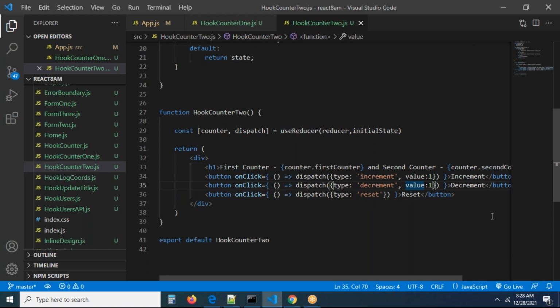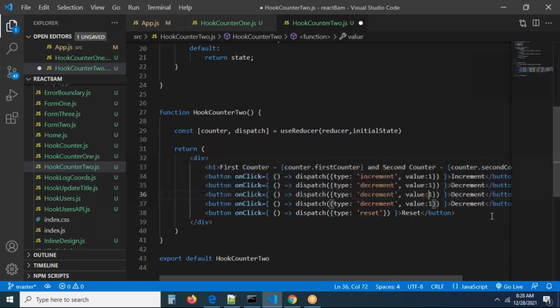Second counter, plus 2, plus 2, I want to increment. Now what I want to do, the same logic is the same only, nothing is different. Now you can check this. I'm copying the same two functions here. This is increment, the same action by 2. This is value, I'm taking this as a 2.